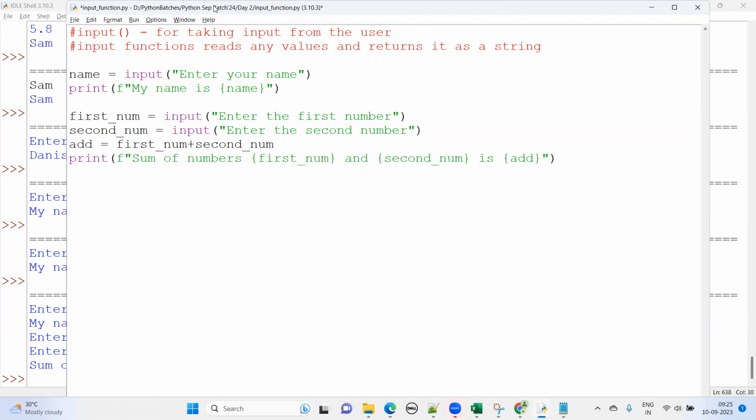So what shall I do to convert this string back to an integer? The int function.